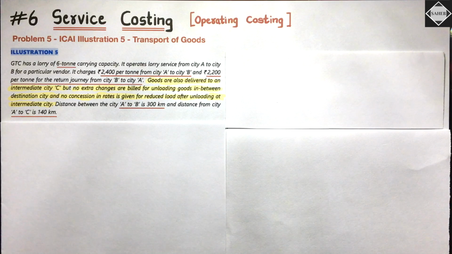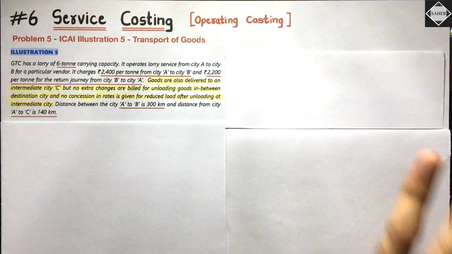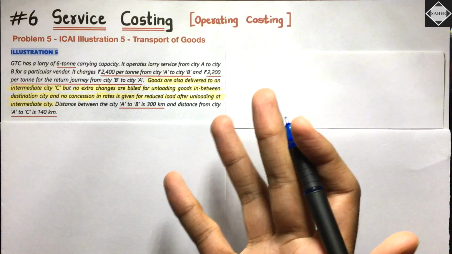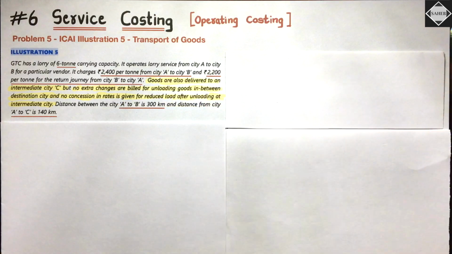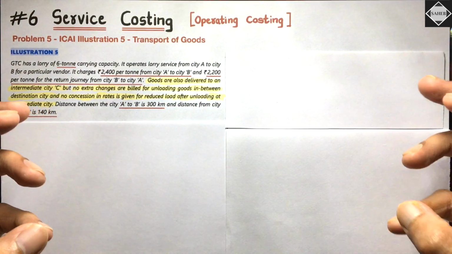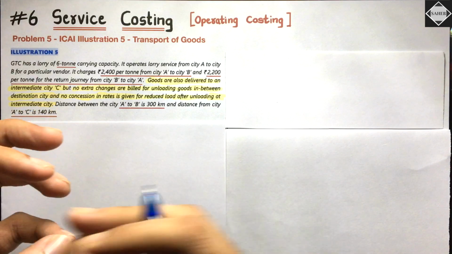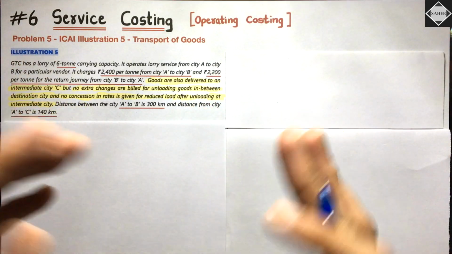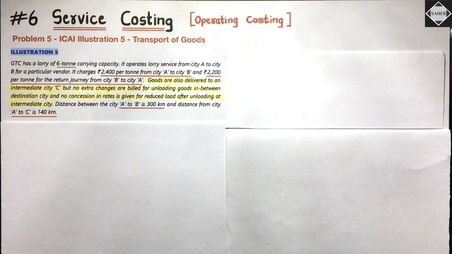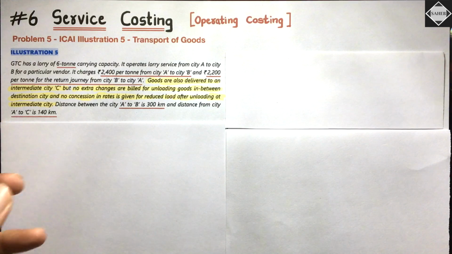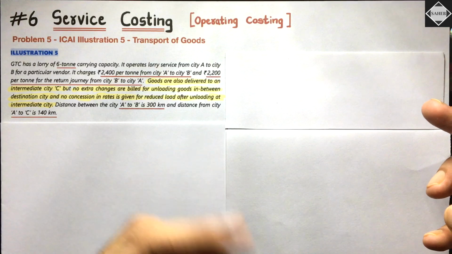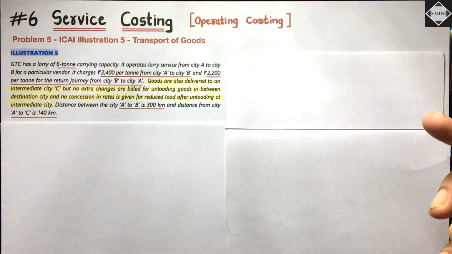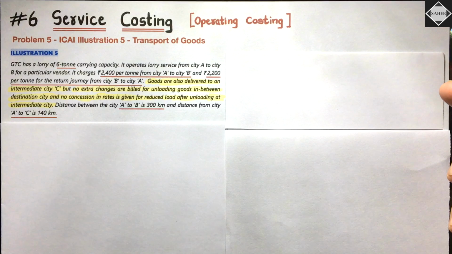So when we go from A to B, we are unloading goods in between in that city C, because the vendor is saying that. But we are not charging anything extra for that. We are going anyway from city A to city B, so this city C is falling in between. So we'll just unload. But let's say for example, we have taken 6 tons from city A, and this was supposed to be delivered at city B. But the vendor has said to unload 2 tons in between at city C.